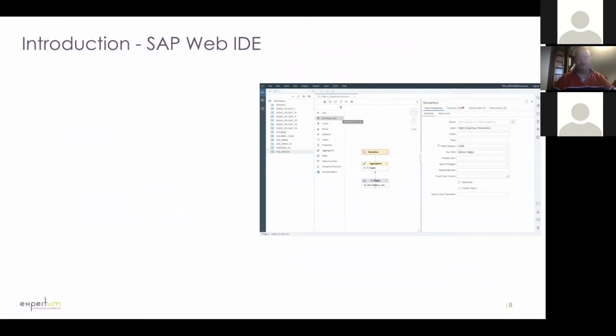We've got the Web IDE, which will replace your HANA Studio. As you can see on the right with a little screenshot, you can see your projects on the left, your modeling in the middle, and your detail screens on the right. It's pretty similar to what HANA Studio provides, but it's fully web-based. So it's the new standard for views development.